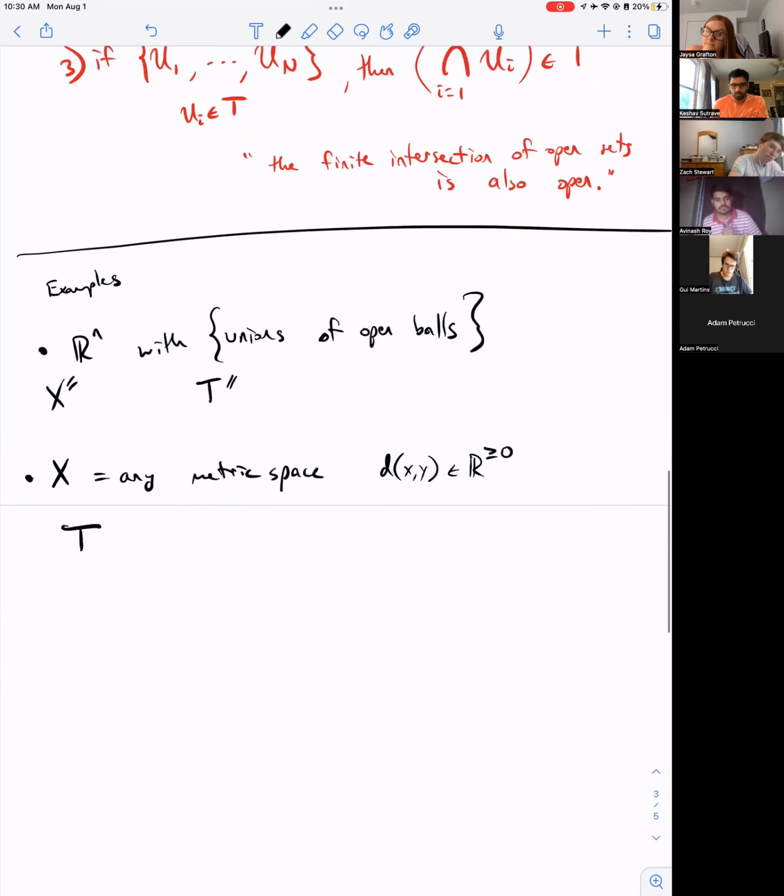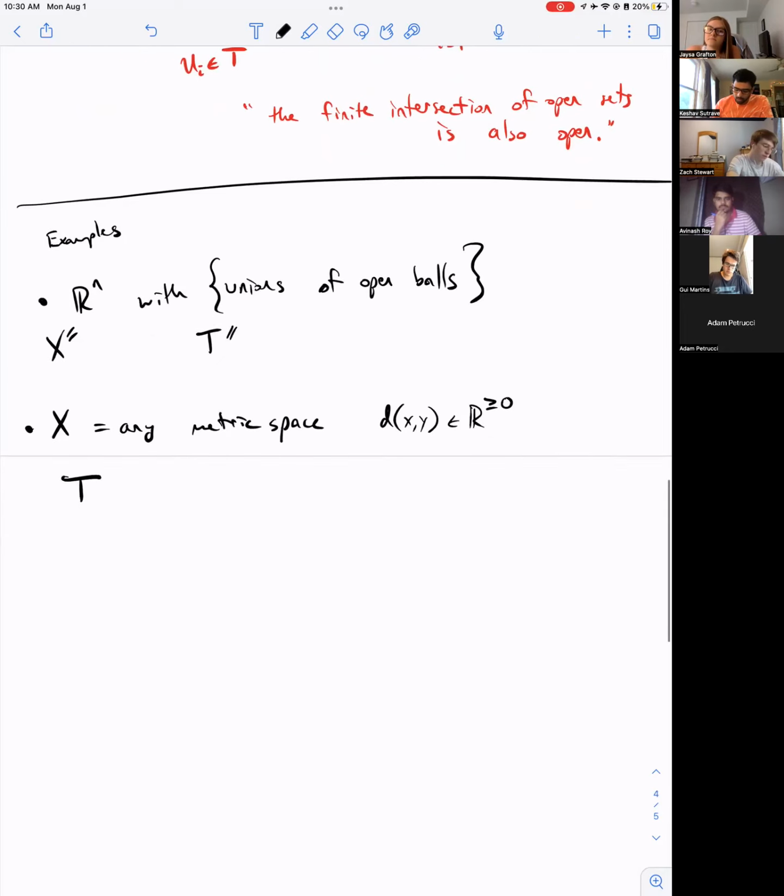Have we seen metric spaces before? Metric spaces are maybe the best example to think about when you think of topological spaces, but not every topological space is a metric space, though a lot of the ones that we work with are. And they're very good for visualizing stuff.